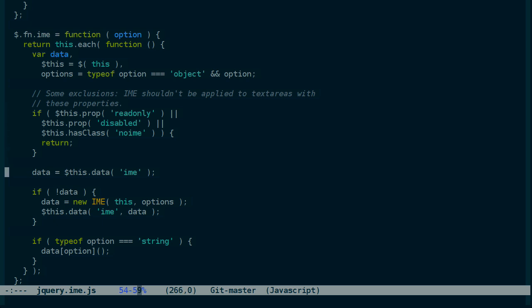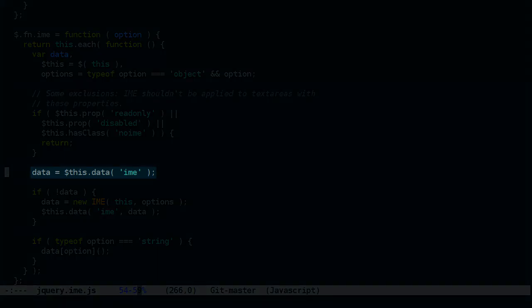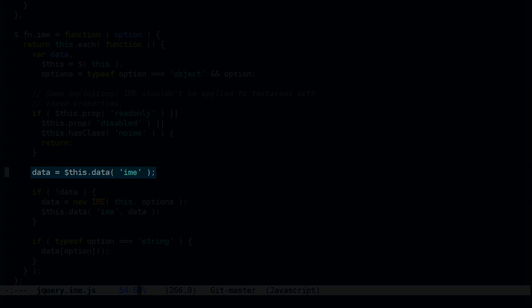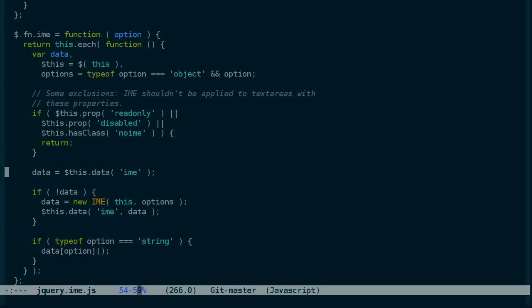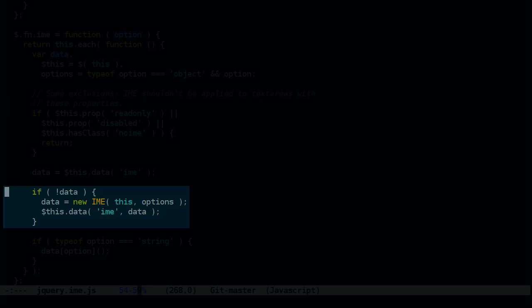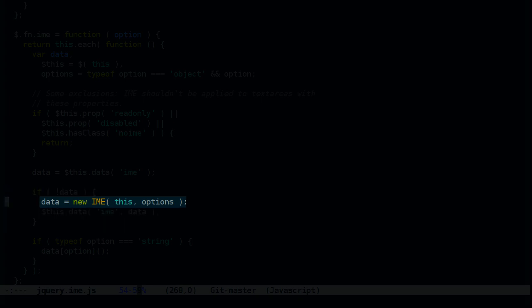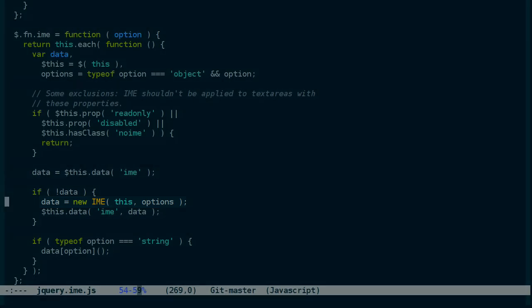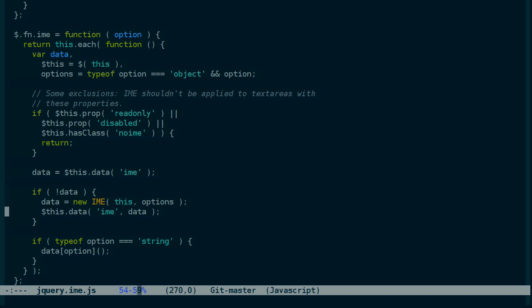Next, it's assigning to the data variable this.data IME. .data is a jQuery function that returns the data value for a jQuery element. If the data is not found on the element, then a new IME object is instantiated and the data is set to that element.